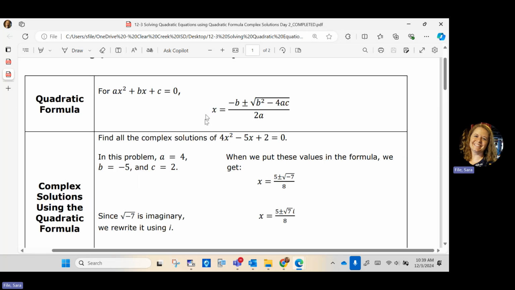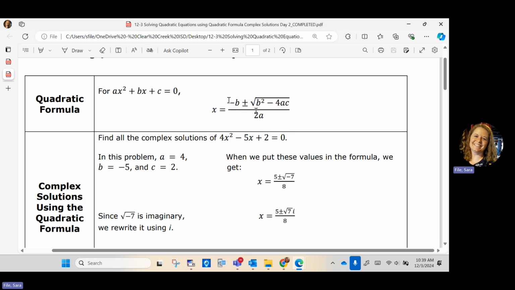So remember this quadratic formula. You can sing it to the tune of Pop Goes the Weasel to help you remember it. Okay, you've got to know this formula. I'm not saying you have to sing it out loud, but singing it to a tune in your head will help you remember it. X is equal to negative b plus or minus the square root of b squared minus 4ac all over 2a. All right, so that's our quadratic formula.